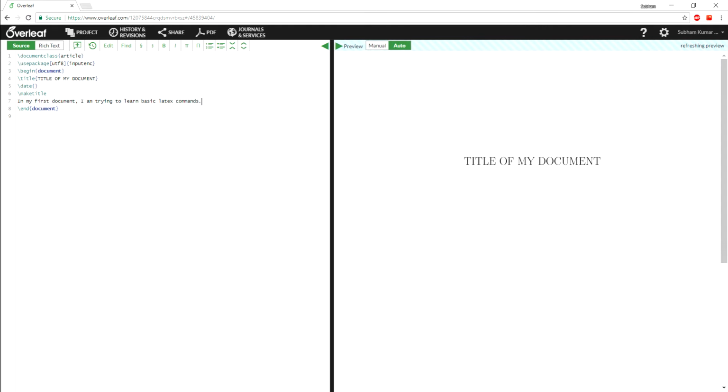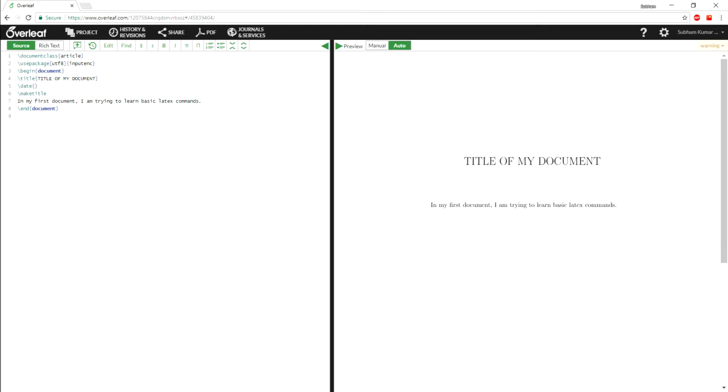But when you write this, what you get is, in my first document, I'm trying to learn basic LaTeX commands. But you have a certain indentation over here. It does not start from where it should. It's starting with a little indentation.